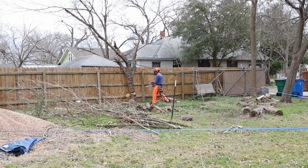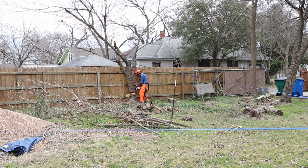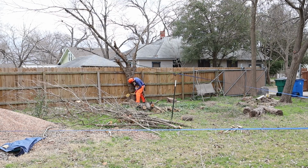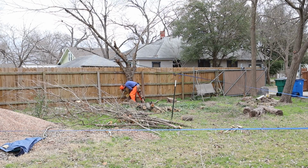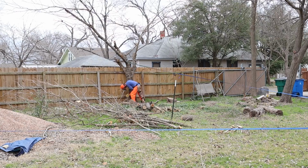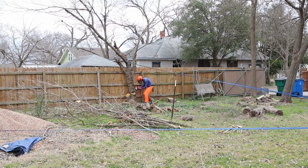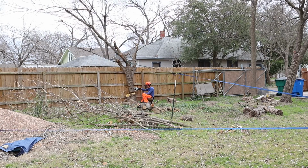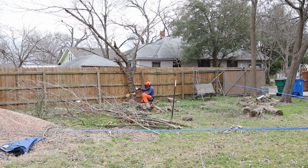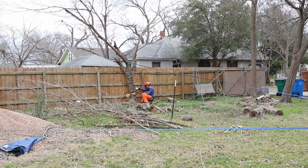At this point, I'm contemplating what to do because I don't want to take any more of the holding wood off, but I'm also not pulling the tree over like I want to. So I think one of the issues was my initial cut wasn't as aggressive as it should be, and so not enough of the weight was coming forward when I was pulling the tree down. But I wanted to keep the hinge there because I definitely did not want to lose the tree, so you'll see what I decide to do next.